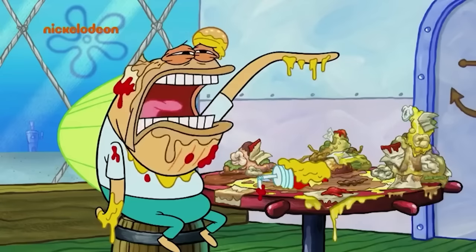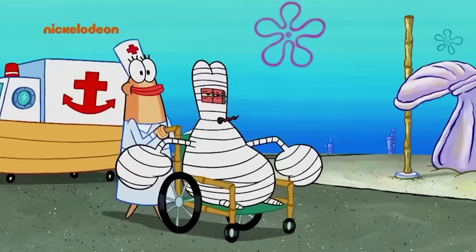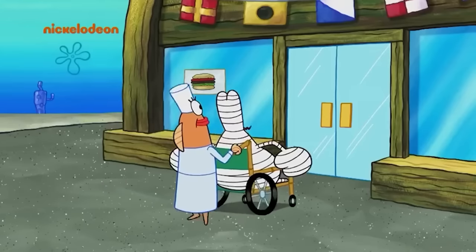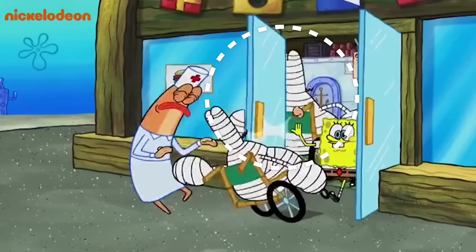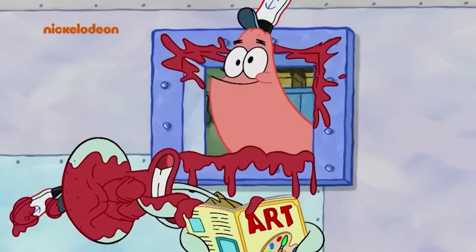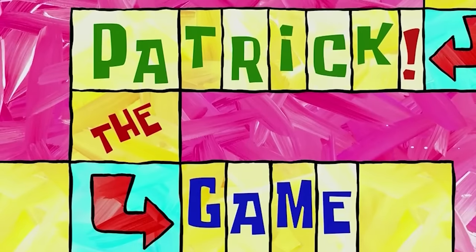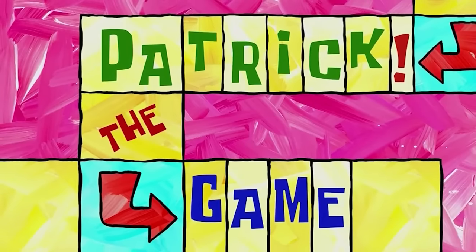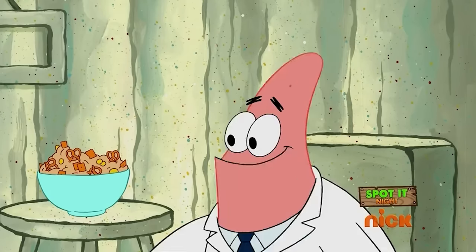Okay, I'll admit it. I've covered this mistake before, any longtime Grapple fan knows, but I had to show it again just because it's so bad. But as you've seen, Mr. Krabs literally duplicates himself for a split second as SpongeBob opens the Krusty Krab door. Weird. So let's move over to the Patrick Star Show and talk about some more mistakes. They're going to be spicy. The episode we're going to be talking about is Patrick the Game from season 10, or no, season 9 actually, and here, take a look at these clips.